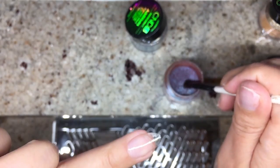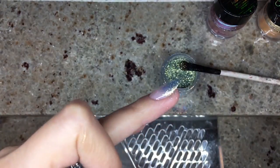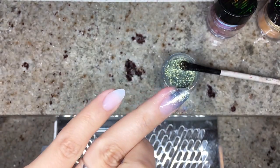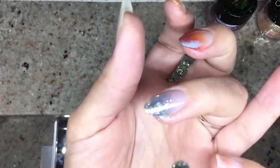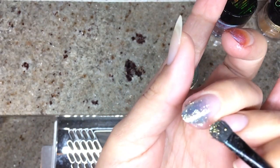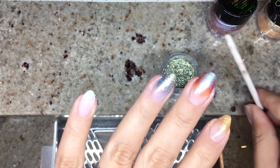I'm gonna start with gold — I think this might be your favorite once you master this. You're gonna move rather quickly. Only saturate the tip and then move it upward. I really like this one, it's multi-dimensional. It looks like you put a lot of work into it, but in reality you've only spent like 30 seconds per nail.